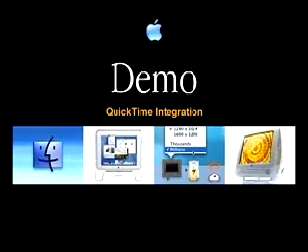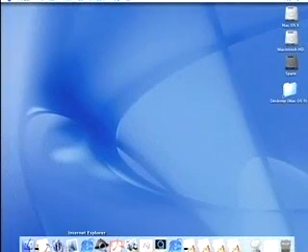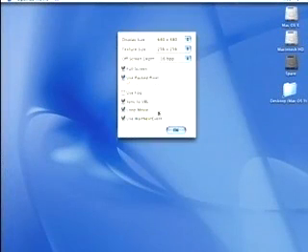So let's go back to this demo. Okay, I'm going to show you a couple different things here. First, in this case, we're going to bring our display size to 640 by 480. This demo does not use a segmented texture, but you could easily integrate that into this demo. This uses a single texture that the movie is compressed into, a 256 by 256 movie. I'll use a 16-bit off-screen.